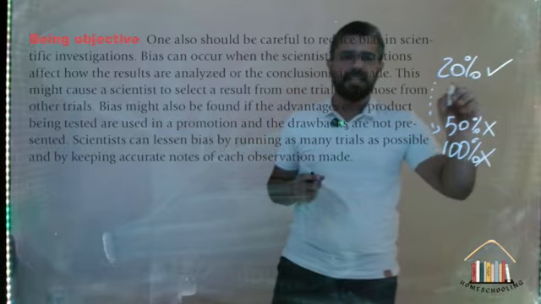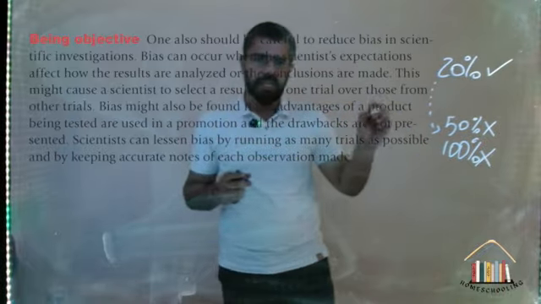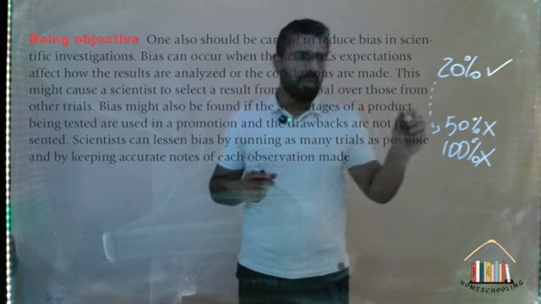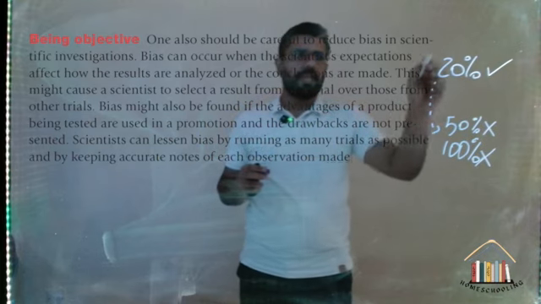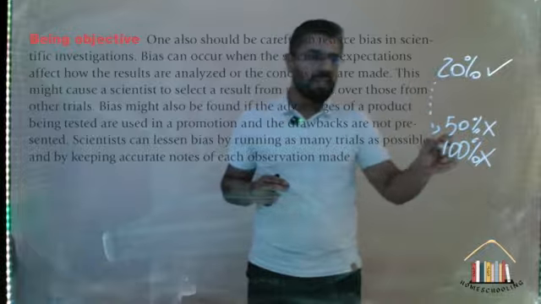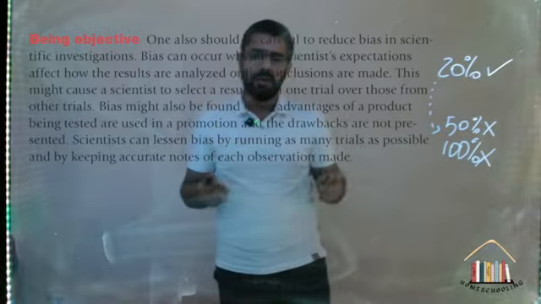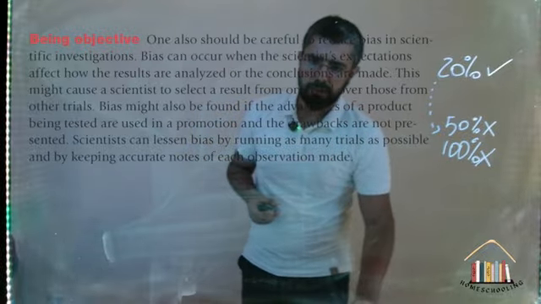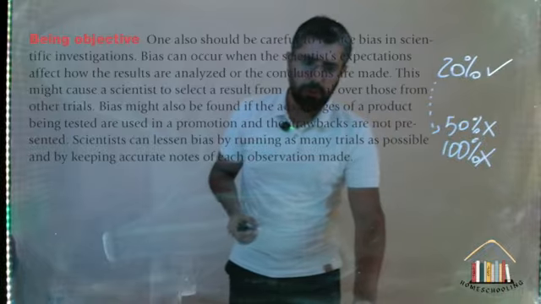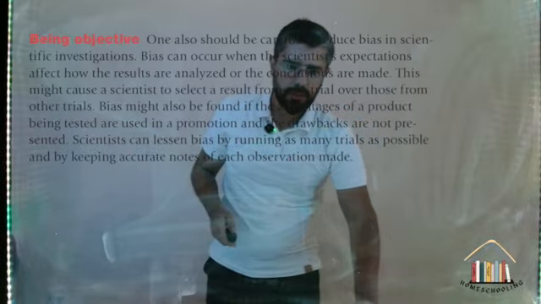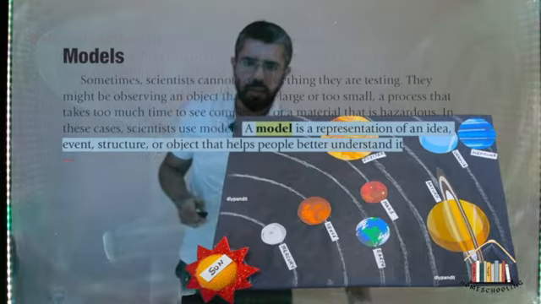I have to say the truth anyway. I have to say the true value anyway, whether 10%, 20%, or 5%. I don't exaggerate the result that I find, and that's what being objective about my result or my finding means. We continue.